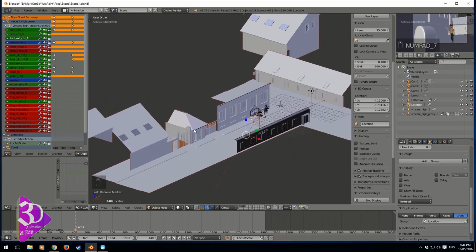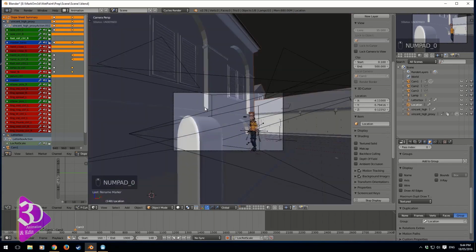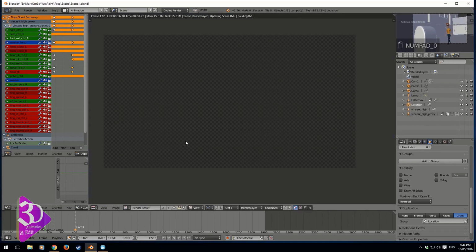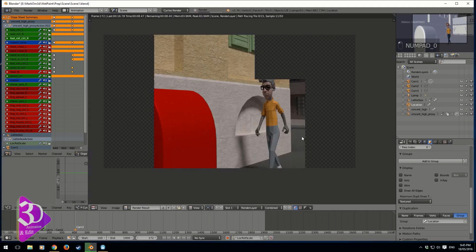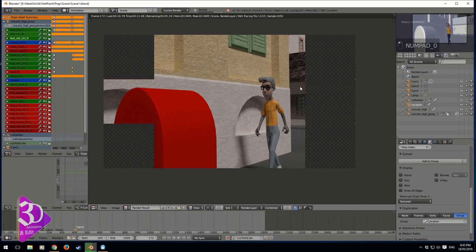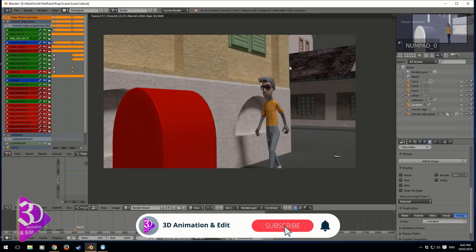But I think maybe what we'll do is we'll just change that around, put it over here. Jeez, it's okay. That's okay. F12. It's not too bad. Just going to fix up the rubbish a little bit.